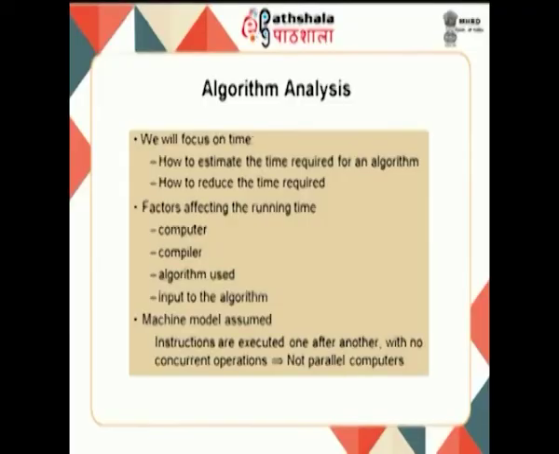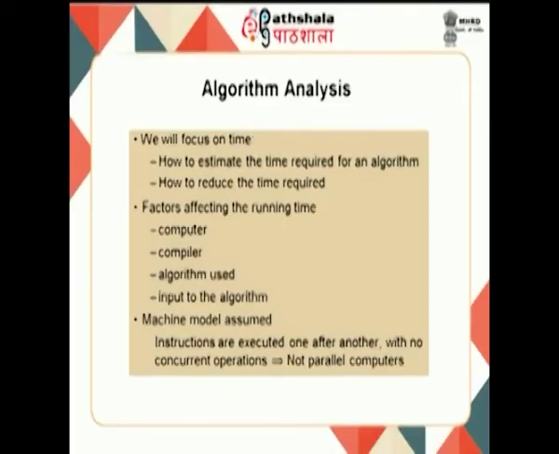So, in algorithmic analysis basically we focus on the time aspect only. So, how to estimate the time required for an algorithm and how to reduce the time that is required, how to estimate it and how to reduce it. So, what are the factors that affect running time? That is the next question. The factors that affect the running time are the computer that you use, the compiler that you use, the algorithm that you use, and very importantly, what is the input to the algorithm.